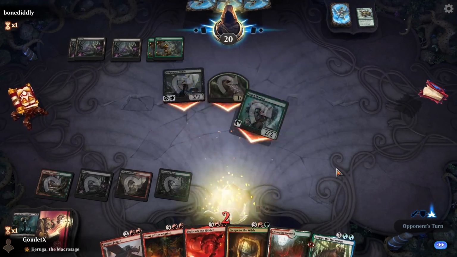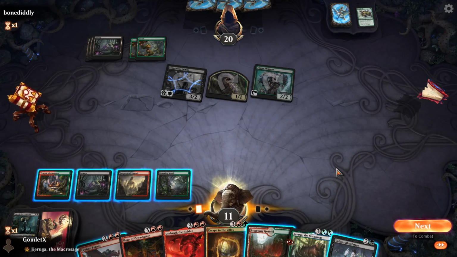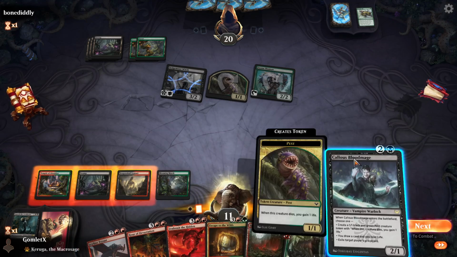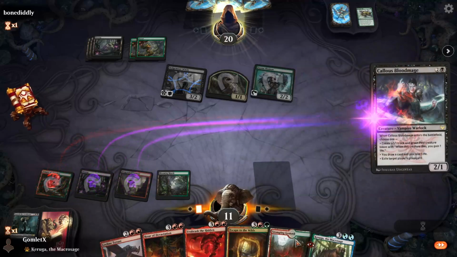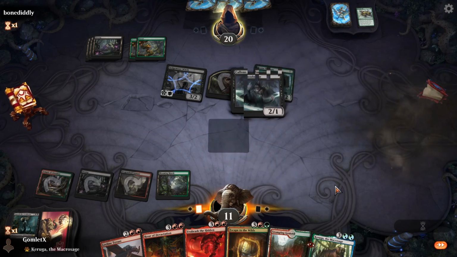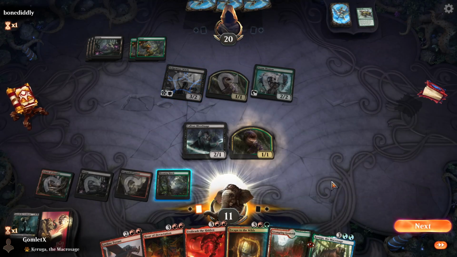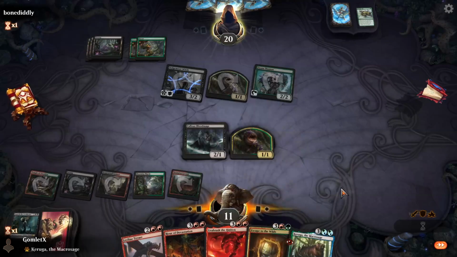Alright, slamming in for a bunch, putting us down to 11 now. And they don't cast any other creatures. They are possibly playing around a Wrath here. At 11 life, can I take it slow here? Callous Bloodmage does help do that. Gives us 2 creatures on the 1 card. Yeah, let's just play a Bloodmage, play a tapped Stomping Ground. Get some nice blockers here.